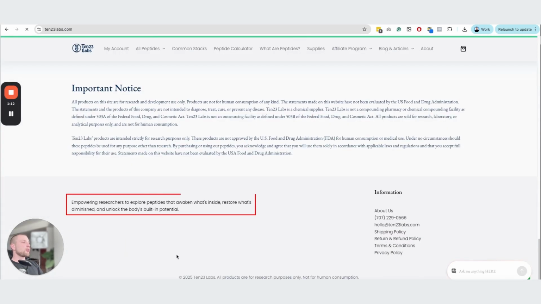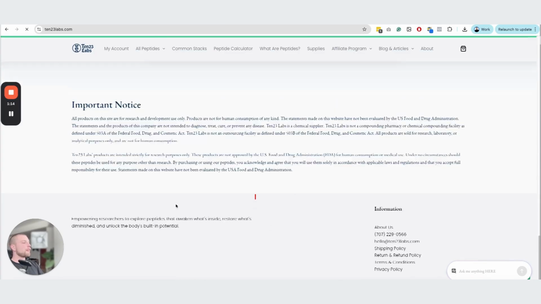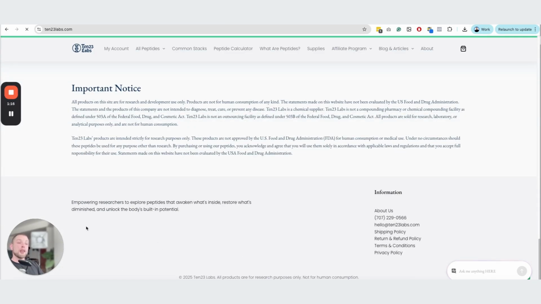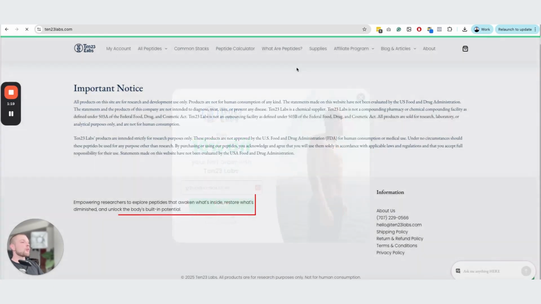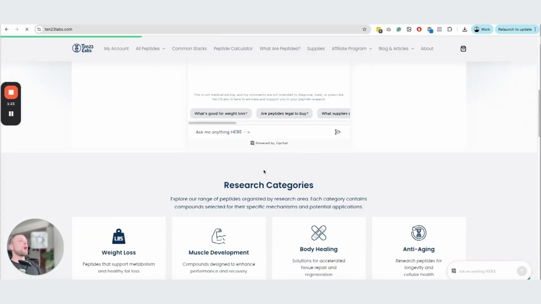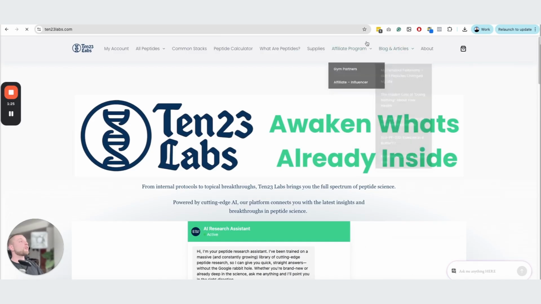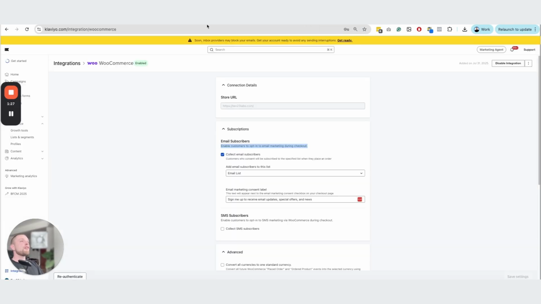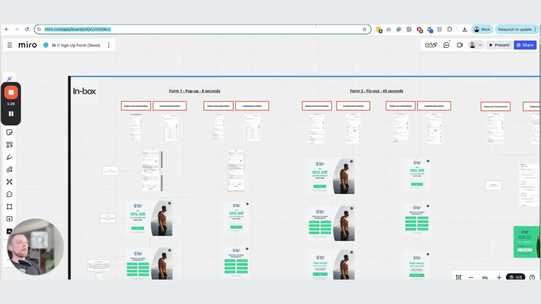At the very bottom, there's typically a "Subscribe for email marketing" or "Subscribe for updates." That's an embed form. That's another way that people can get added to your list. The other way is that pop-up form that you just saw, which is what we're going to be going into depth about here.